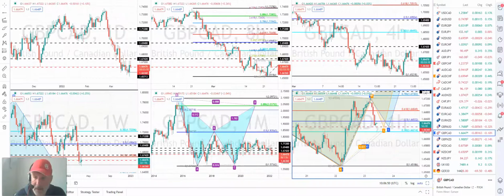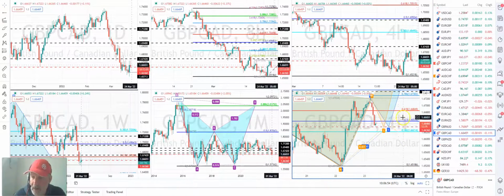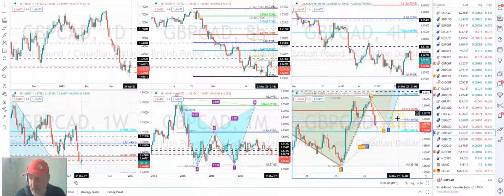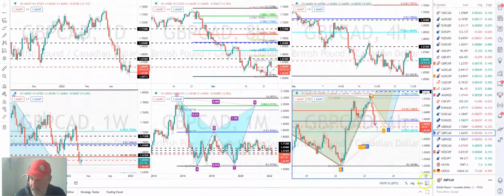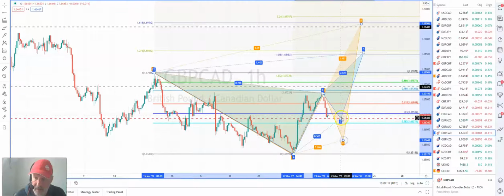So taking that back onto sterling CAD, and we did note that we had some resistance at 66.63, so we were expecting this move to the upside to hit some resistance, and again that was bespoke resistance, and we've held that. We're hoping to break that over the next few hours. The big picture analysis for sterling CAD, and again hoping that we don't get a deeper drawdown, that this is going to be the base of the BC leg.